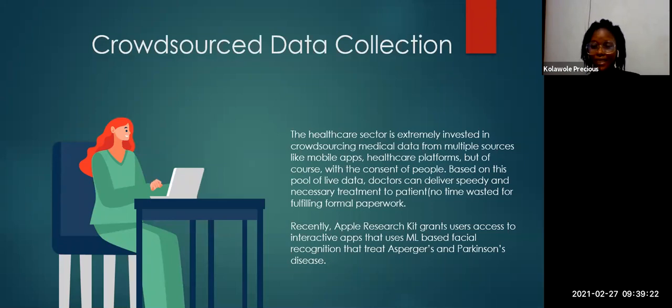All right, so recently, the Apple Research Kit has been able to grant users access to interactive apps. And these apps are making use of facial recognition systems to treat Asperger's and Parkinson's disease. We must know how much this has impacted the world, when a facial recognition system is capable of treating Asperger's and Parkinson's disease.